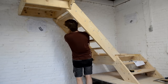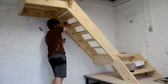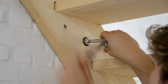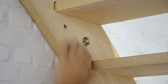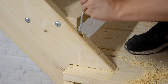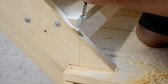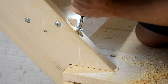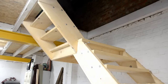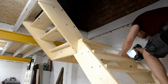I'm putting the middle piece in place, and this time it fits. And I'm bolting it onto the wall. I'm drilling some recessed holes for the screws to connect the middle part to the first platform. And the way I cut these V shapes on all the stringers allows the weight from the staircase to rest on the base part. And with the top also screwed onto the middle, the whole staircase is now assembled.